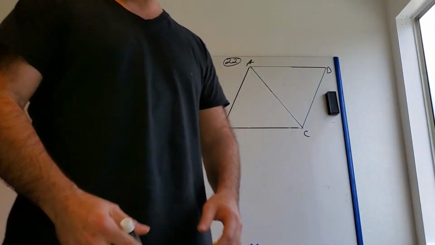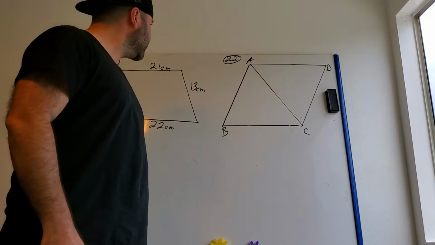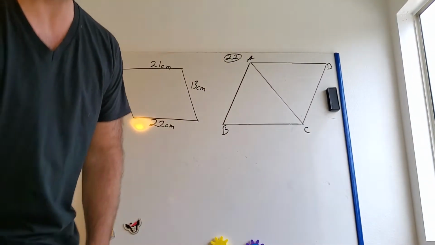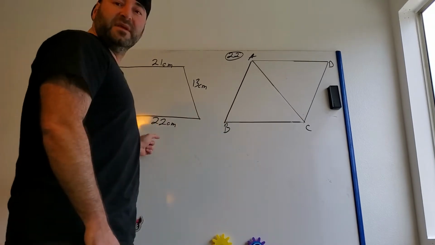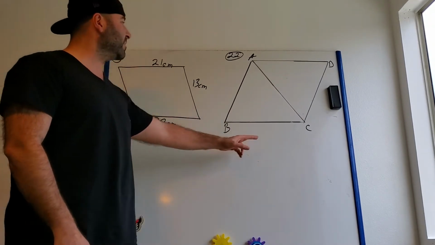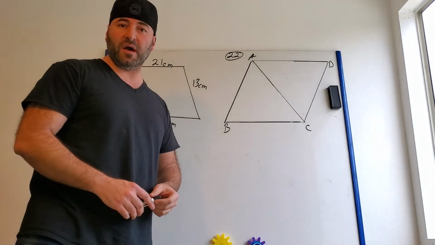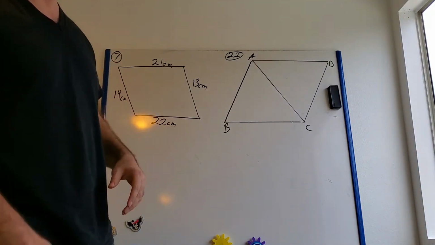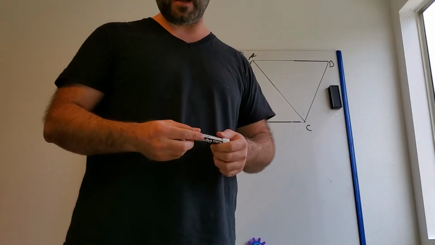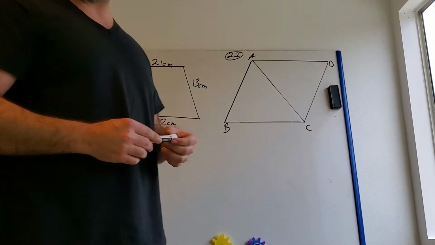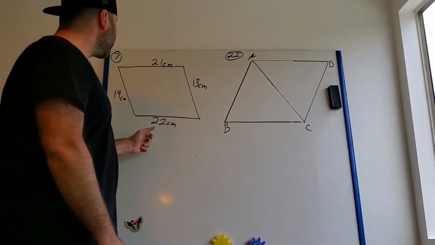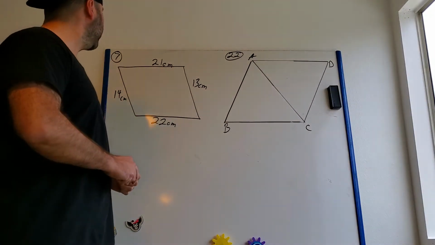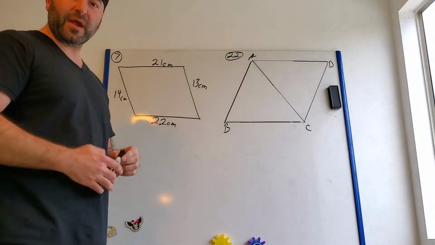Okay. So, I was asked to go over two problems from section 5.5. First off, I want to go over number 7, and then we're going to go over number 22, which is a longer proof. So, 7 simply asks you to give a reason from the list that explains why it is not possible for each figure to be a parallelogram. And then it gives you the list of what it is to be a parallelogram.